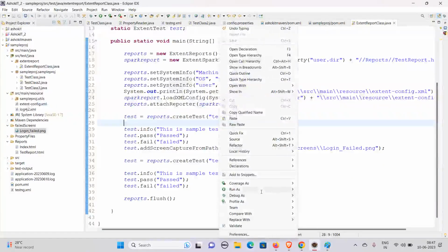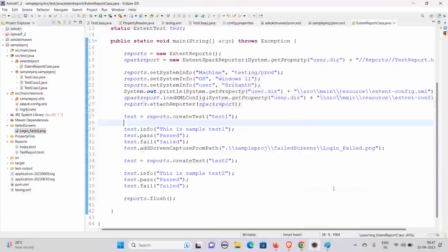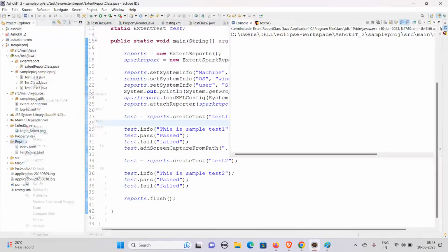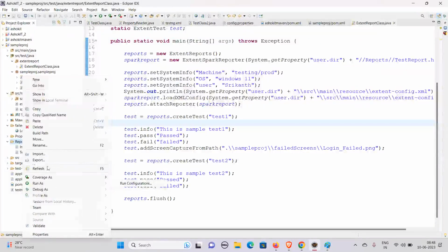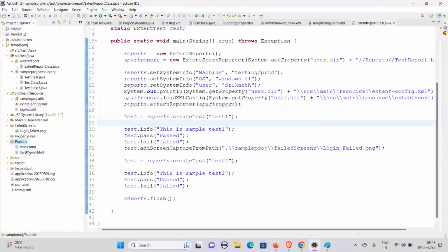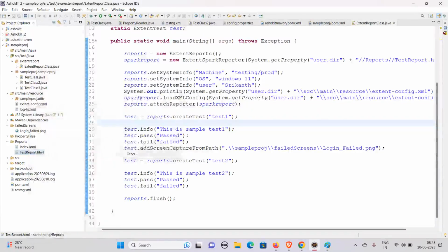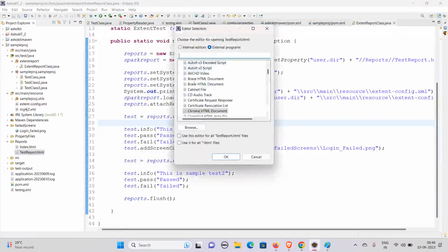Okay. So now with this test, we are going to add that particular failed test case to the report. Okay. We go and try to refresh this and see. We have this. So let me just do one thing and make it a default opening. We'll make Chrome browser the default.